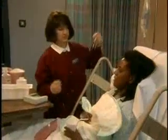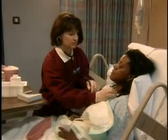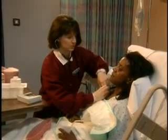Okay, good. Now, what would these signs indicate, Jeannie? It would indicate that the tube is in the patient's airway and not the esophagus. And once you've removed the tube, assess the patient's respiratory status and check her vital signs. Right, and allow her ample time to recover. Exactly. And if the symptoms continue after the tube is removed, notify the primary care provider. Now, what happens after the patient recovers?